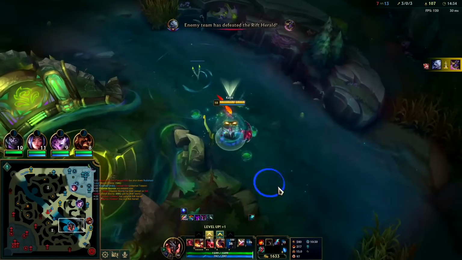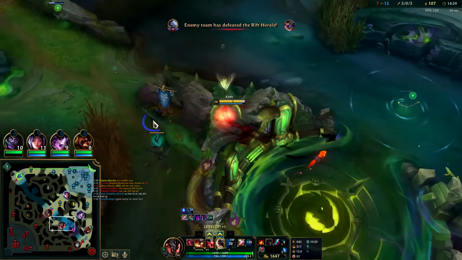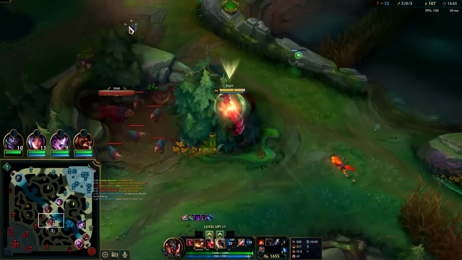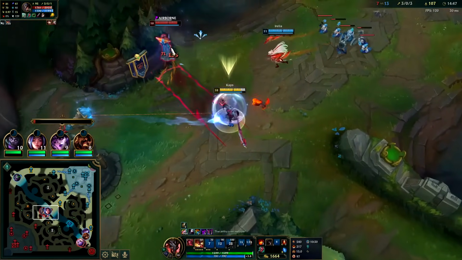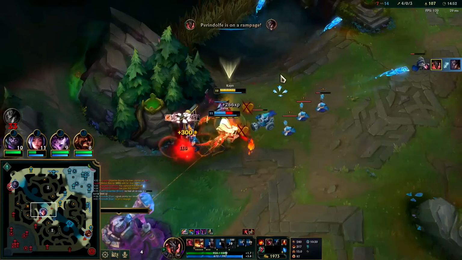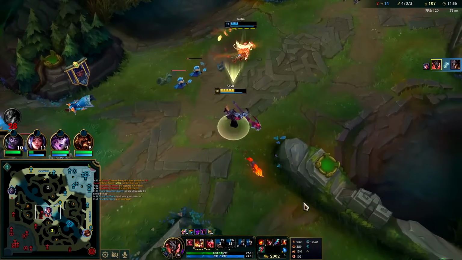They just got Herald. They also know I'm here. They popped Vision on me. Could probably get TF here. He's coming behind. We'll smite him for the slow. The W kind of juked right into it. Nice. I really did so much damage.